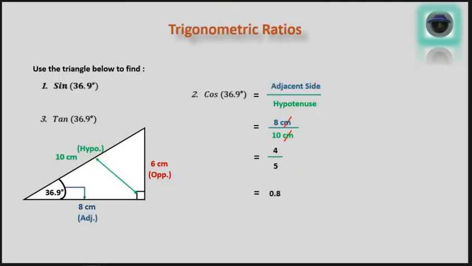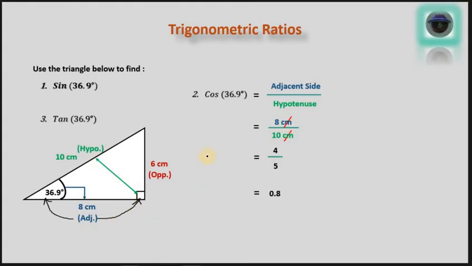And let's look at the cosine of 36.9 degrees. The cosine, that ratio is the adjacent over hypotenuse, CAH, C-A-H. All right, adjacent over hypotenuse. Now remember, you get this formula in the exam, so you don't have to worry about it. Now the adjacent, again, is the side that has both what? That has both the acute angle and the right angle on it.